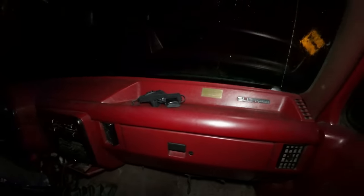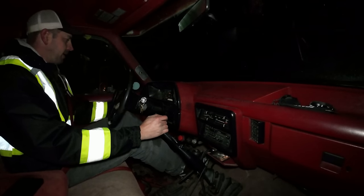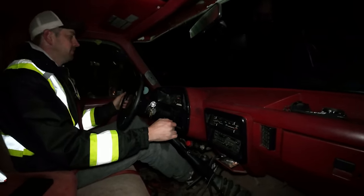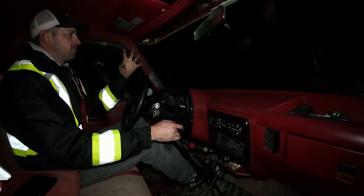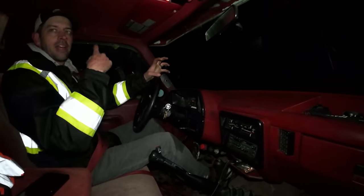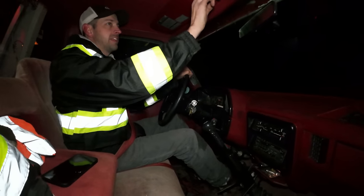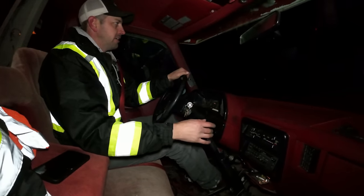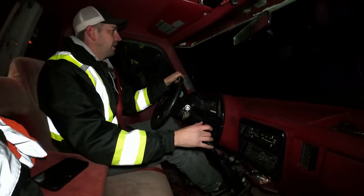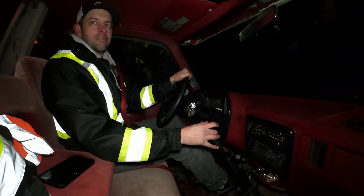I love it. All brakes are off, PTO's off. High beams back on. What's PTO? Power takeoff. It bolts onto the side of the transmission and it's spun by the transmission and then turns a hydraulic pump. They can run other drive shaft stuff, things like that. In this application, it's got a hydraulic pump hooked to it. That's what runs all the hydraulics for the bed of the truck. It's called a power takeoff because it takes power off the transmission.